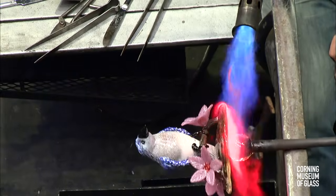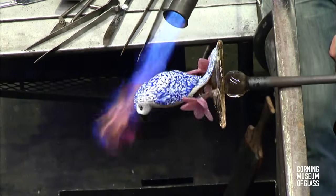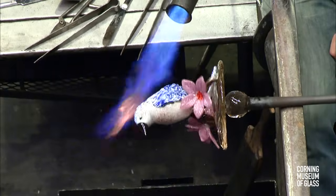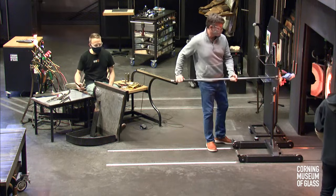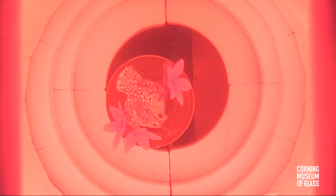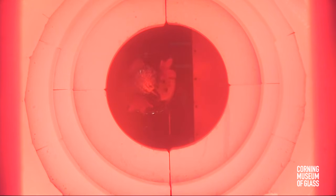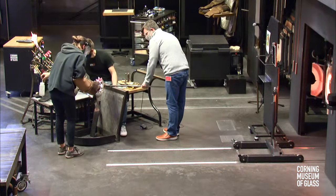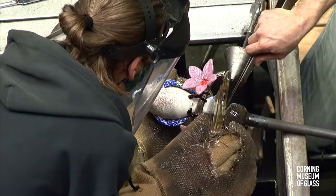Applying a little heat to the area that he's going to break the glass. If that is too cold, the whole base could break. We always want to add a little heat to the area that we're going to create the thermal stress on. Helen's gonna get under it with the gloves, just in case it pops off early.